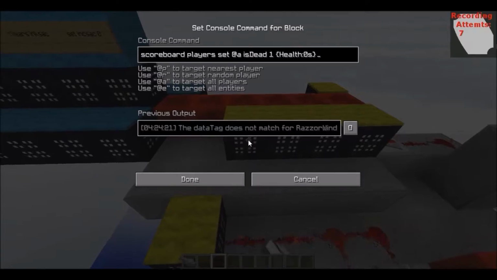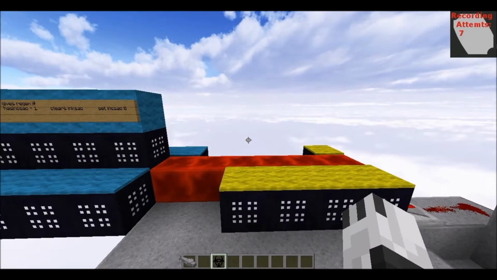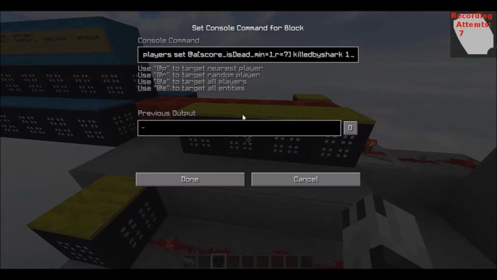Then over here, this is the cool part. This sets the player's scoreboard to is dead 1 if they have 0 health, which means they're dead if they don't have any health. Then what it does is this: a player executes if they have a shark timer of 1 and a shark kill 1, which is player kill count. It's an objective. Then what they execute is scoreboard players add for all players, if they're dead and if they're within certain blocks. They're obviously probably gonna be killed by a shark.